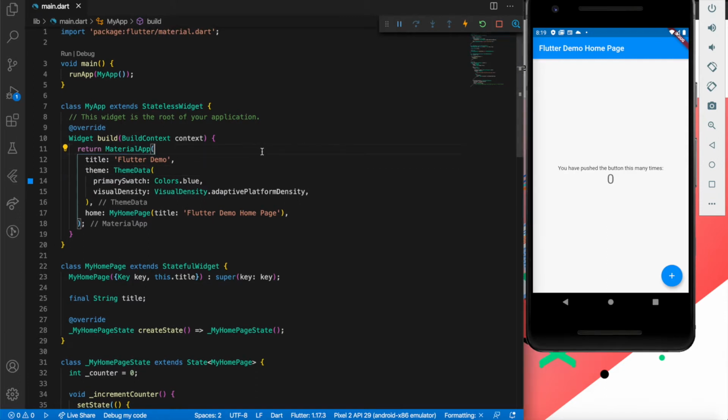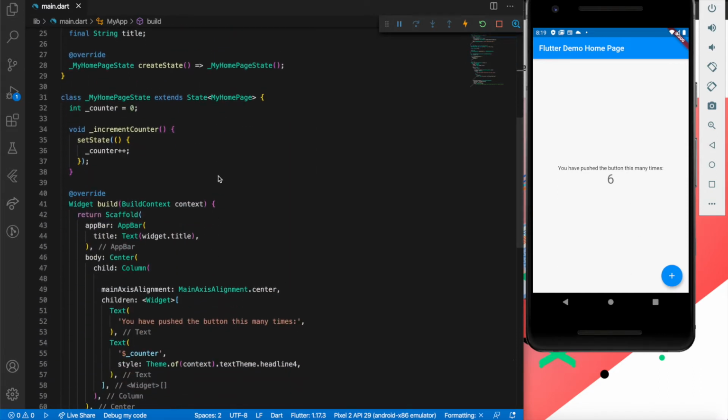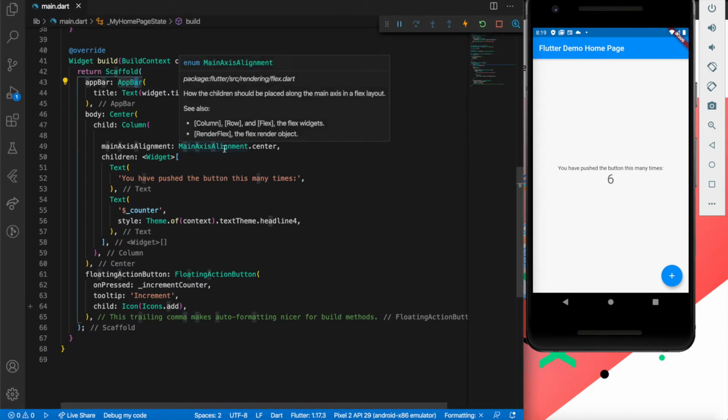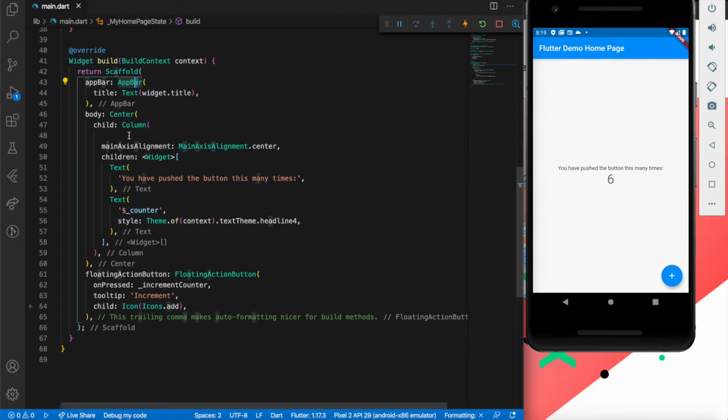So this is the application that is freshly created in Flutter using the Flutter create command, and it's the standard app that comes with Flutter. Now I'm going to create a new form inside it without doing any refactoring. So I'm just going to remove this column because I don't need it here.